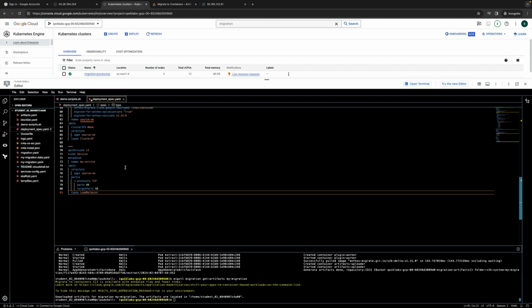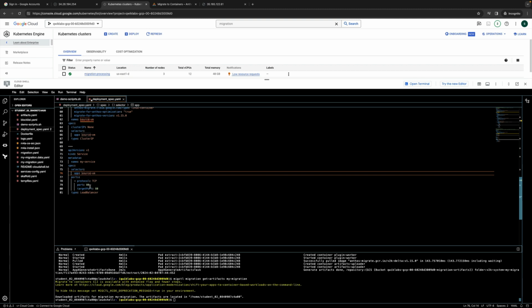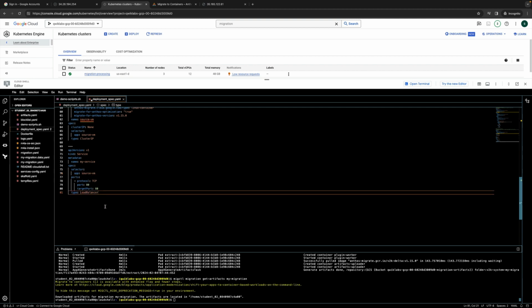Now the service, the load balancer service we need to define, like app is source VM, and the port we need to define, target port and source port, and the type is load balancer. Then we will be able to see it after the deployment.